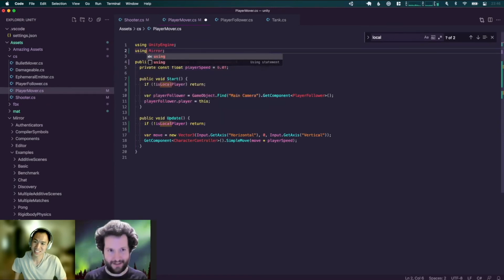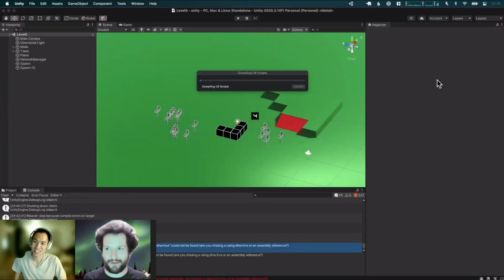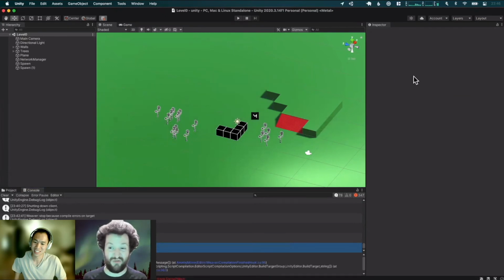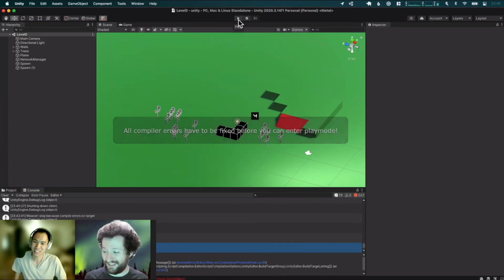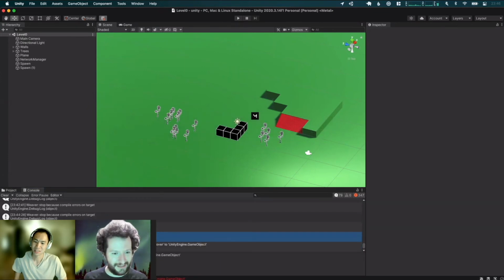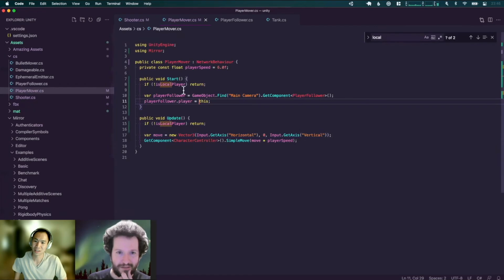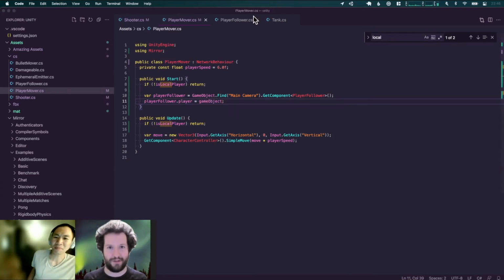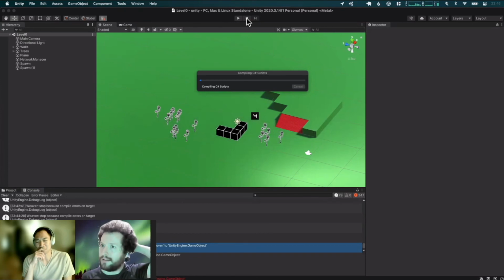Yeah, I'm actually getting deeper into GraphQL Rails, which is weird. Ruby's not very good at the strong typing thing that GraphQL wants you to do. Let's see, cannot convert type player mover to UnityEngine GameObject. Interesting. Sorry. It's this. It's not player follower equals this. Player is a game object. Lowercase gameObject. Yes.